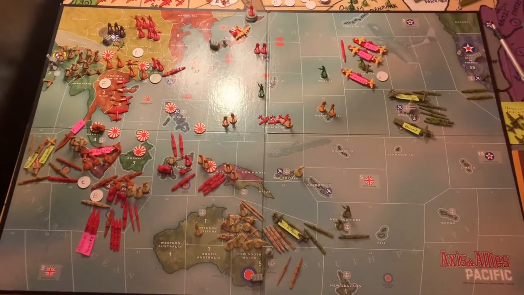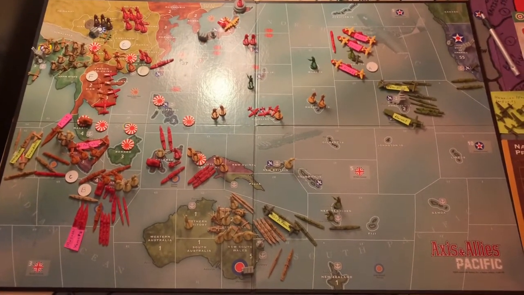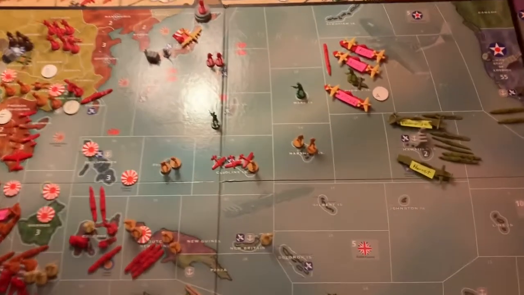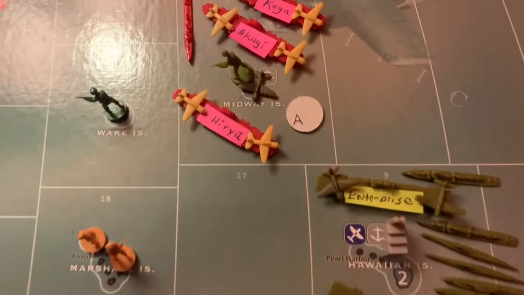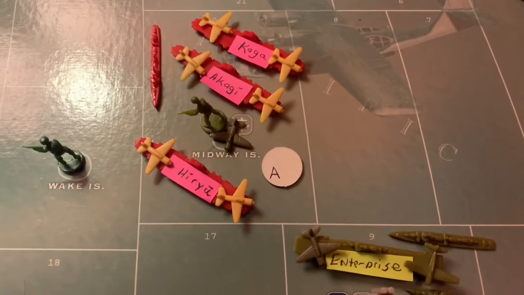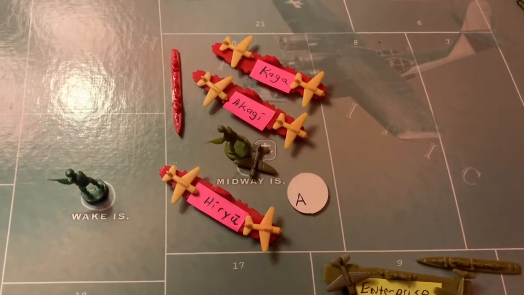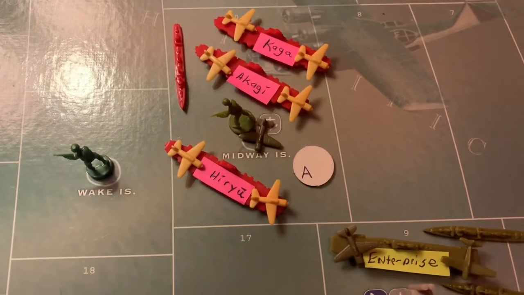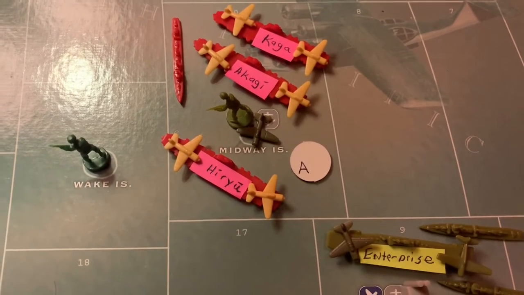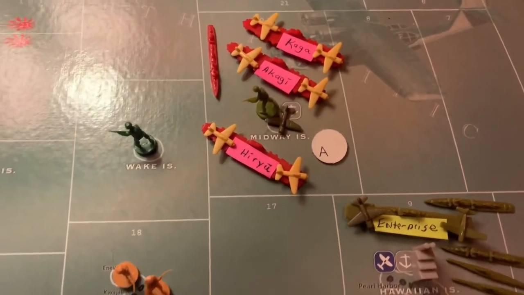Hi everyone, welcome to Axis and Allies Pacific round number 2. So we'll start out with Japan's turn here. Attack A is going to be here at Midway. The fighters from their carriers there are going to follow how the battle for Midway started out, and they're going to attack the Midway Islands forces there for round number 2 to start out.